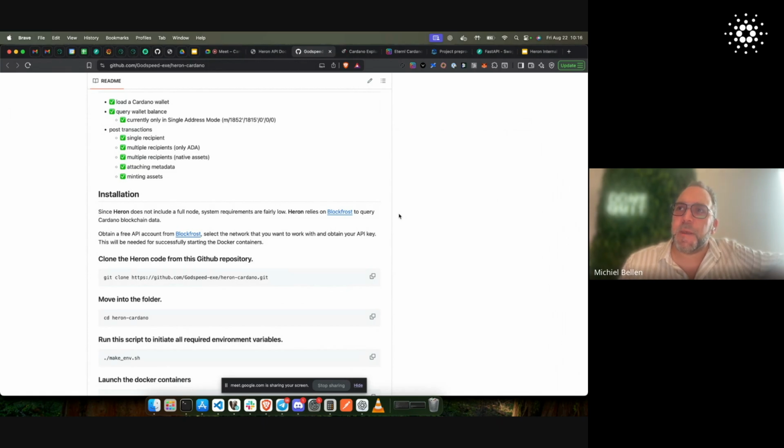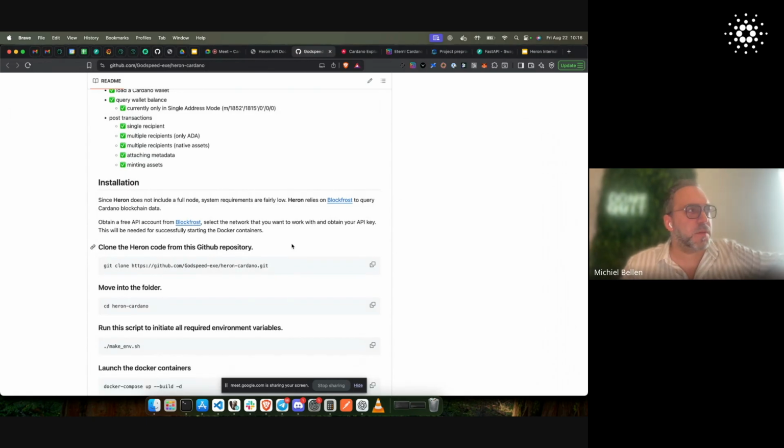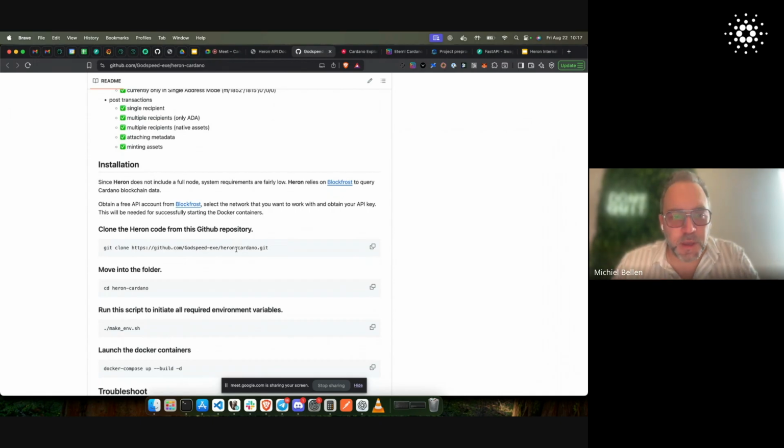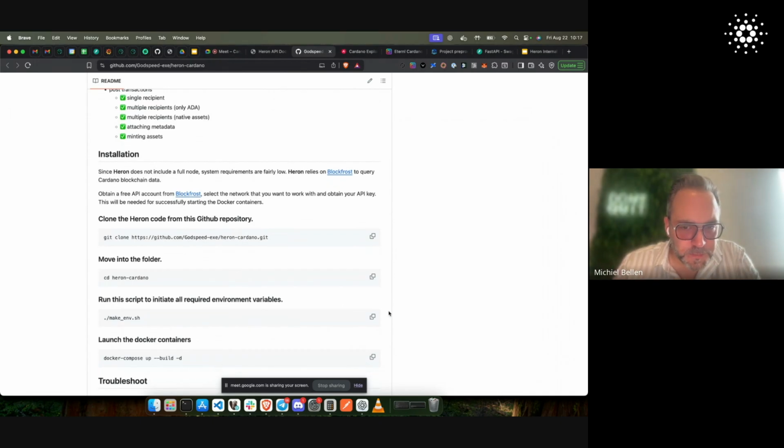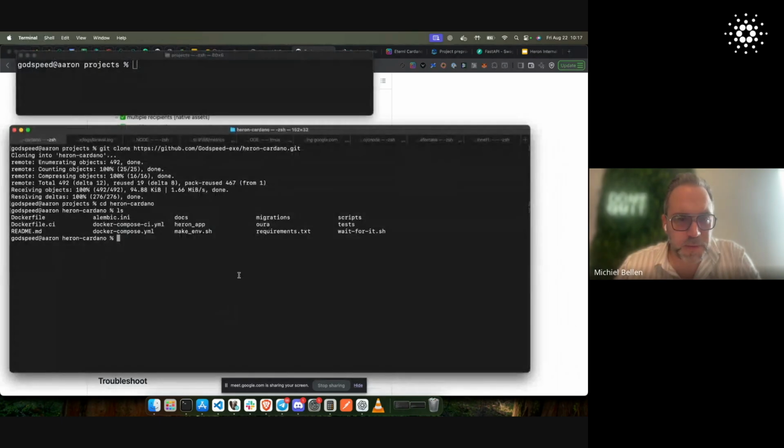And then also the FastAPI library to build the entire structure of Heron itself. So next, we have to initiate the environment file. There's a simple Excel file that guides you through it.